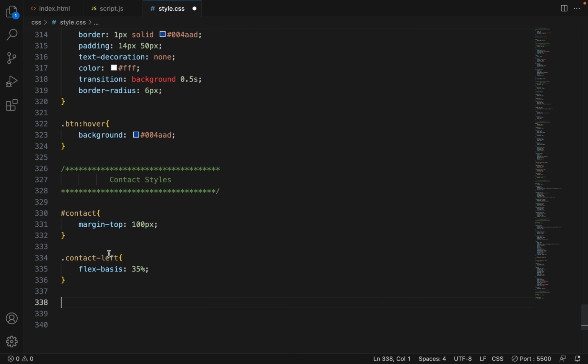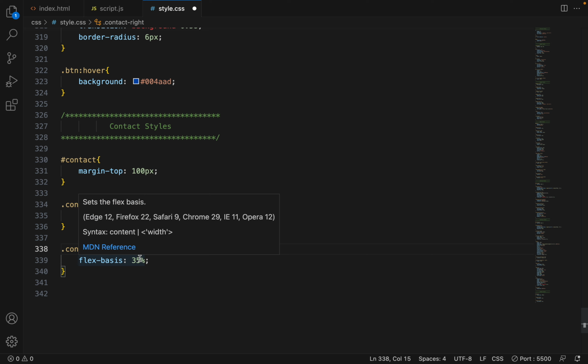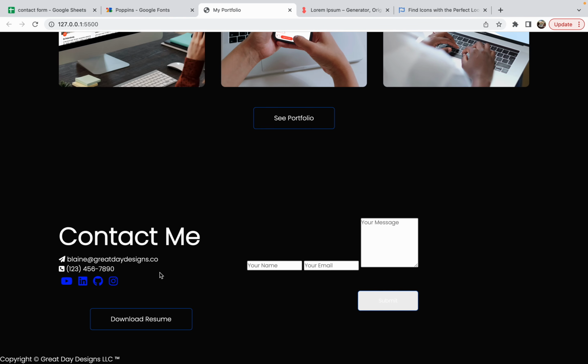There we go. And the right side, you can just copy that. Make sure to change it to the right side. We want that to be 60%, like we did earlier. Okay. Good.